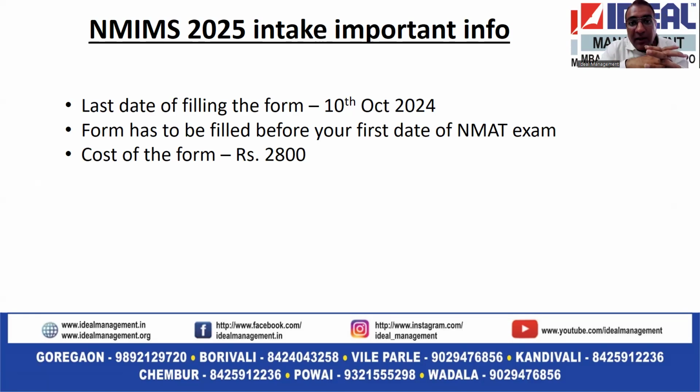Next point, very important, but examination, I hope you understand. Till last year the form was available earlier, so people used to give the exam first and then think. Now please understand, your examination starts from 7th of November, right? But the NMIMS form has to be filled by 10th October. So in any case, you have to fill this form before the examination starts. As simple as it gets. The cost of the form is 2,800 rupees. It includes GST. That's the best part for a lot of students.